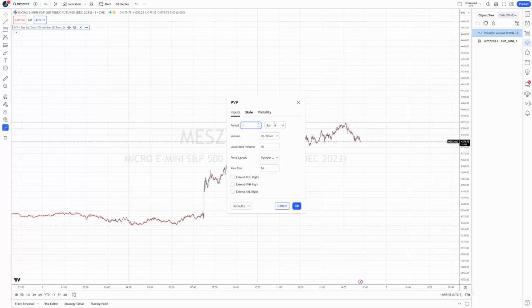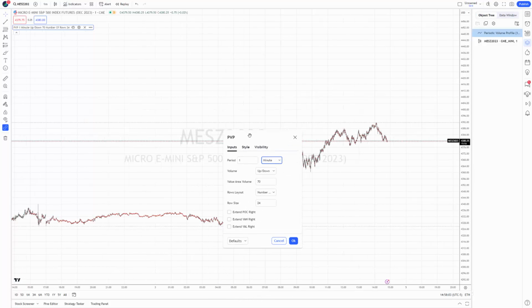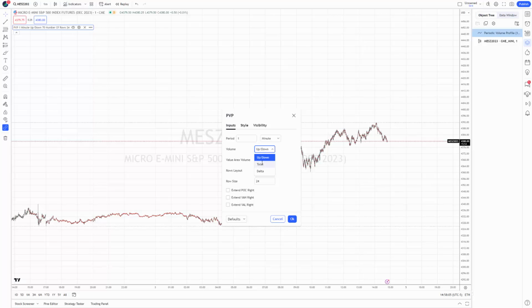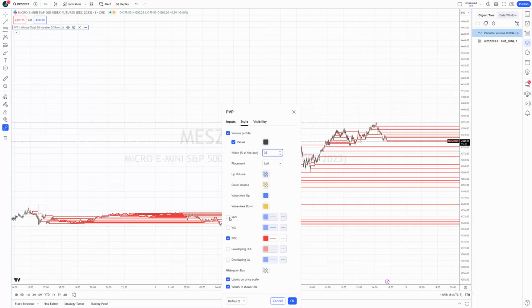And this is based on periods, so we may not see anything until certain criteria is hit. Let's try and make this a 1 minute to match our time frame, and let's see if we can get something to populate. Let's change it to total volume. We'll keep these as is. Let's extend these values all the way to the right. Let's plot values here, and let's try and get something to display.